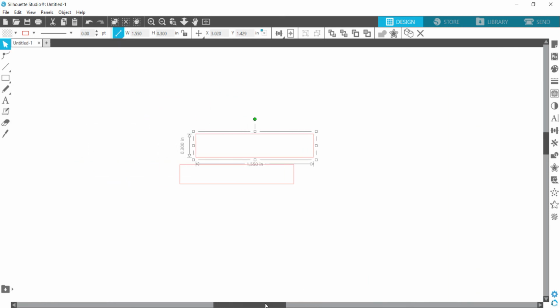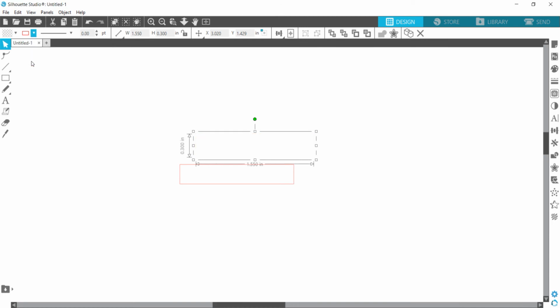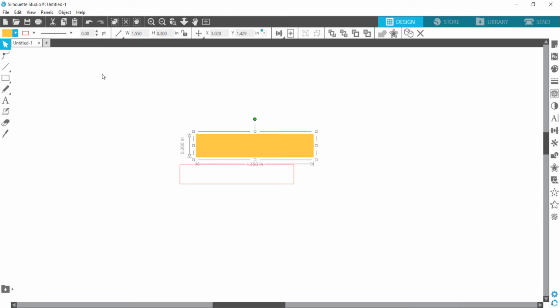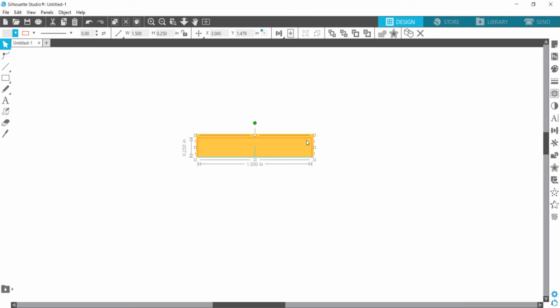Now we need to turn off the color of this outline because we don't want the machine to cut that, and then add a fill color. You can pick whatever color that you want. I'm going to go with orange. Now you want to move this one over the top, so you can see that it's going behind it. You need to right click and then choose bring to front, and then drag it over, and it kind of snaps into place. You can feel your mouse kind of auto move on its own to align it. But I always just double check anyway.